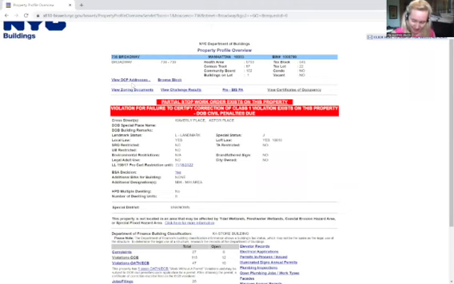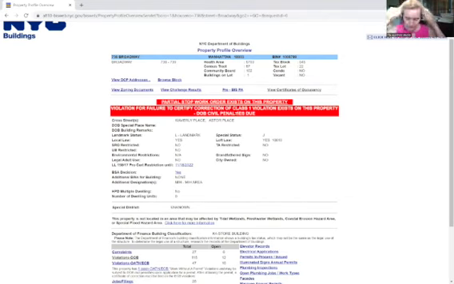And then on the far right, we have the BIN number, the building information number, and the tax block and tax lot number. And then in bold red, it says partial stop work order exists on this property. Violation for failure to certify correction of class 1 violation exists on this property, and DOB civil penalties due.